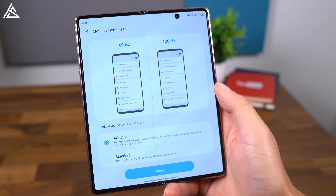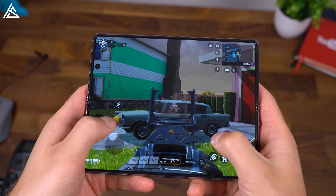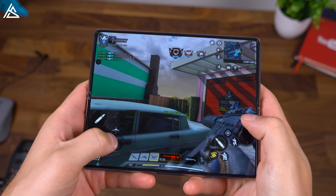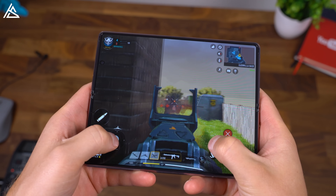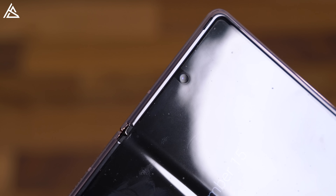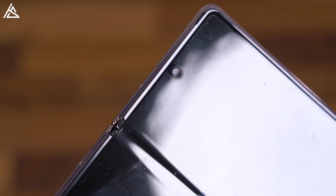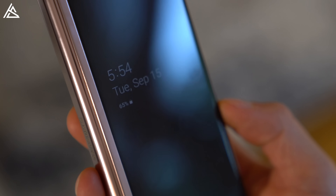For the inside display, Samsung has just made it better. They've gotten rid of the notch in the upper corner, adding the punch hole front-facing camera, and also adding a higher refresh rate up to 120 hertz. It's very noticeable as soon as you open the phone, because the front display is still only at 60 hertz, which is fine for more basic tasks. There is a screen protector pre-installed for added protection. Samsung also offers a $150 screen replacement option if you happen to crack it within the first year. The front display will get more fingerprints on it than a normal phone, simply because when you have it open your hands are going to be all over the screen — it's just part of that form factor.